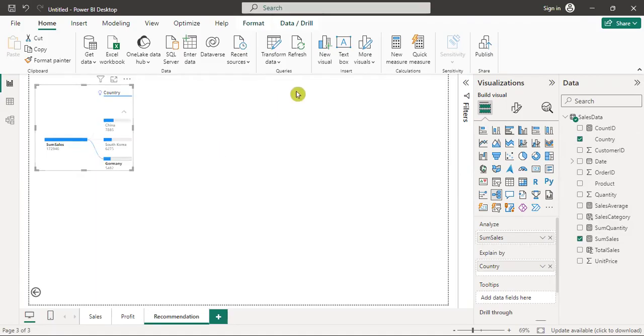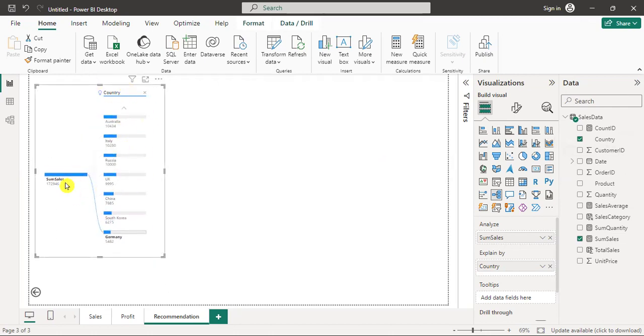Okay, so on the decomposition tree now, let me adjust it here. The sum of sales is showing on the top, that is the decomposition. What decomposition means is that it takes a sum and spreads it across the contributing variables.